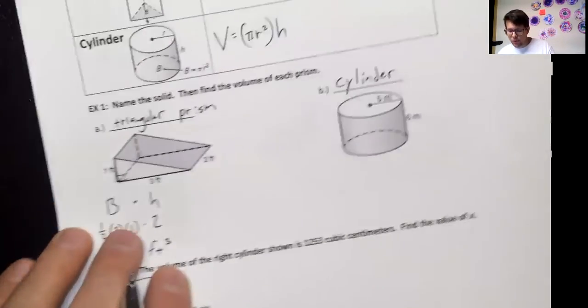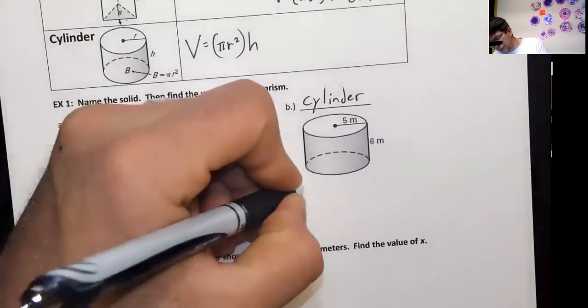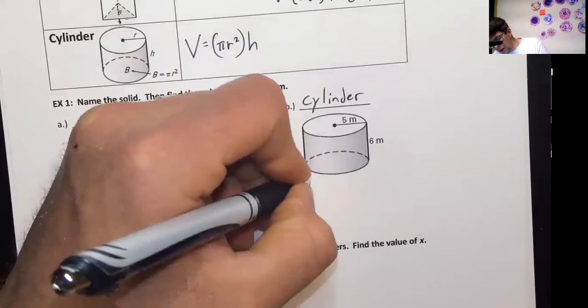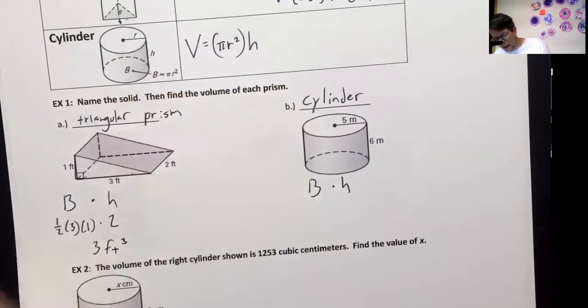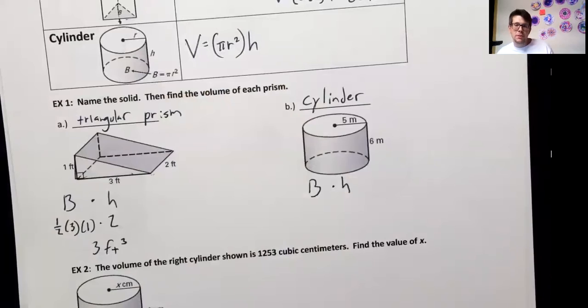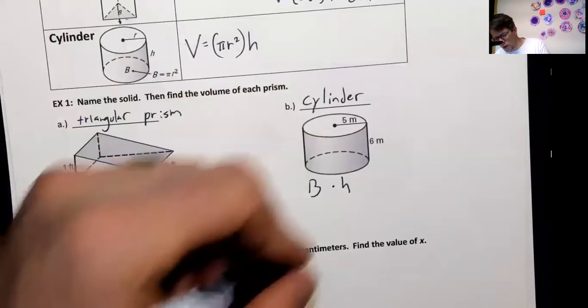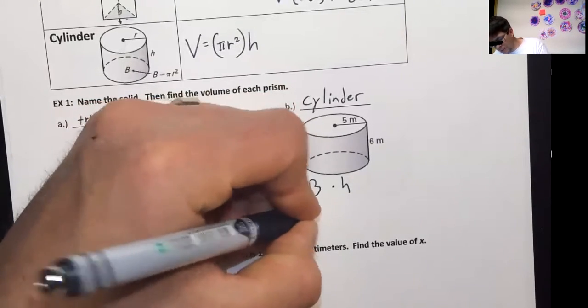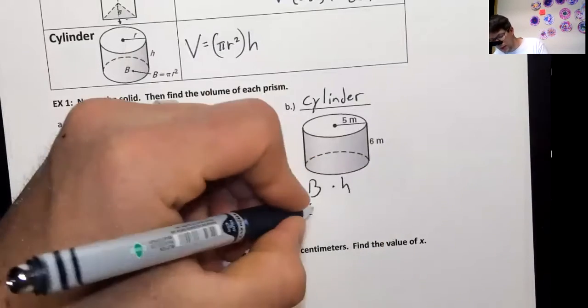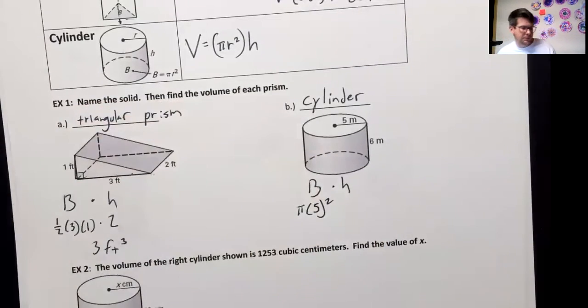Okay, so now let's talk about volume formula. So once again, for your volume formula, what you really need is the area of the base, and then you're going to multiply that by the height. Now for the area of the base, it happens to be a very specific formula. It's pi r squared. So we're going to take a pi, we're going to multiply by our radius, which you can see right here is 5, and we're going to square that.